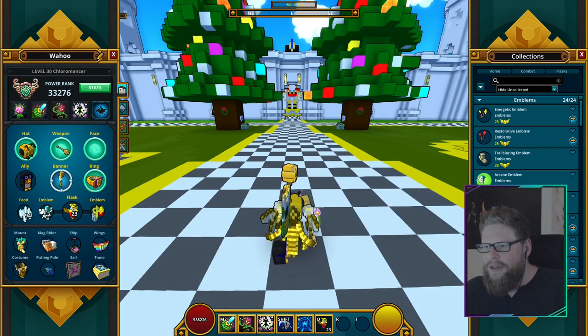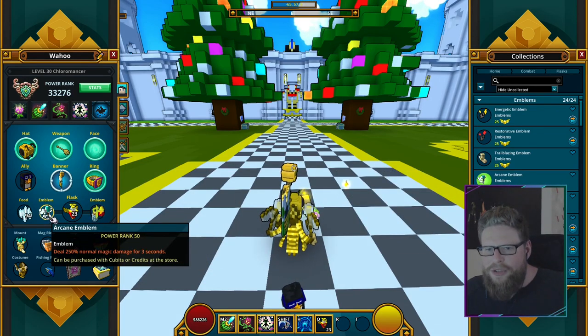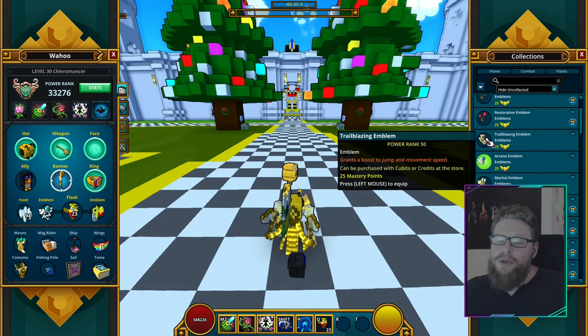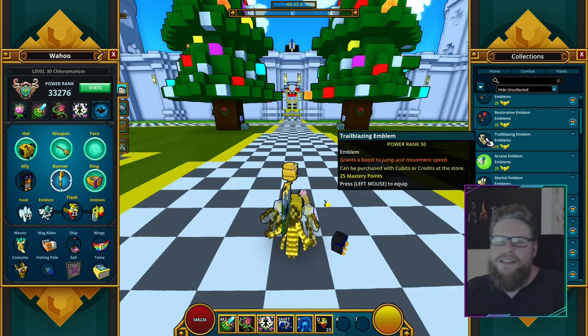A lot of people have been talking about these emblems for a very, very long time. But for the other emblem, this is kind of mandatory, the other one. You can go with the Trailblazing if you want to move a little bit faster, if you want to go speedy on this guy. But I really don't feel like this is the speedy guy. There are other classes that do it much more naturally, I would say, compared to the Chloromancer.